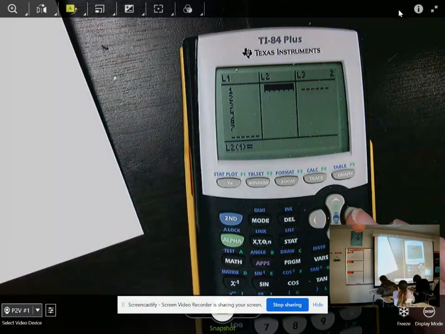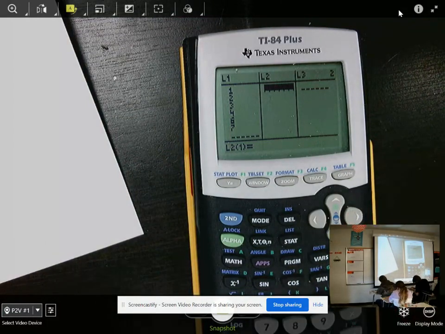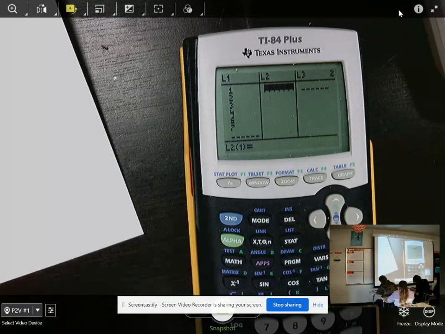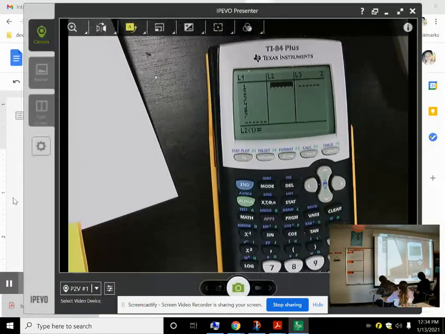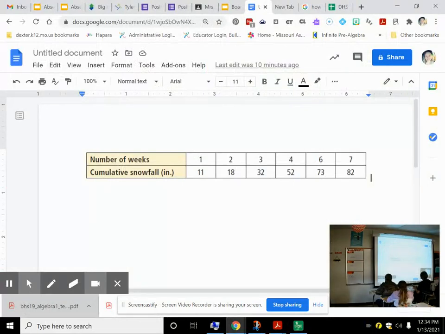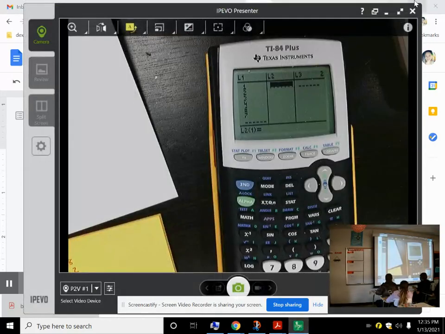And now you need to enter in your Y values in the same order. So I need to go back to my numbers, and I'm going to write these numbers down because they're a little bit harder to remember. They are 11, 18, 32, 52, 73, 82. It's very important to double check yourself because if you type one single number incorrectly, it's going to mess you up.